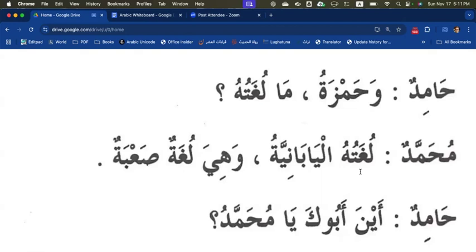Or Hindiya, Hindi, right? Amrikiya, either a girl, American girl, or it means American, the language, Amrikiya. Clear? So Mavish, without knowing all of this that I just shared, you just figured it out because it sounds natural. Now, لغته اليابانية. His language is Japanese. وهي لغة صعبة, and it is a hard language.